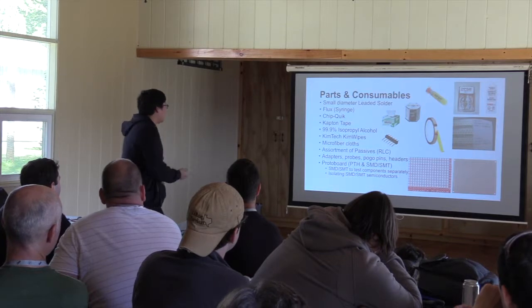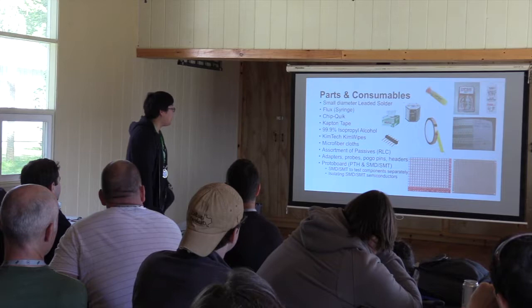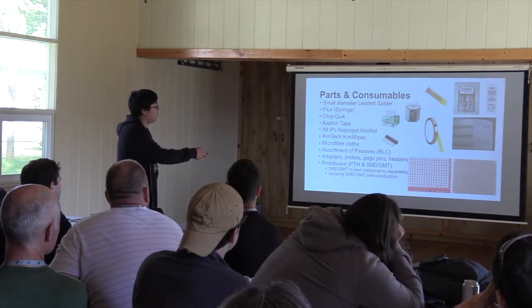And having an assortment of passives, just your typical resistors, inductors, and capacitors. So I think I have, yeah, that's the resistor book. That one specifically, the 0603.